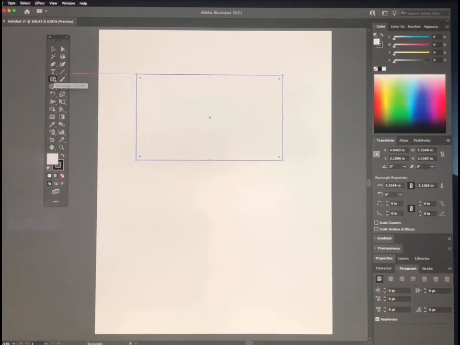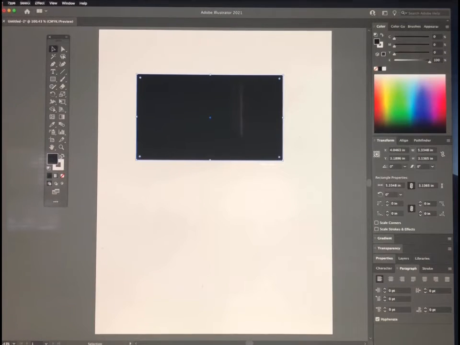I just made a square with the rectangle tool. This is the default, where you see it's a fill of white and a stroke of black. I'm going to then flip this. So always put it on the selection tool. Then you click on the shape, and that's what you can always manipulate, right? I'm going to flip the color by using that arrow that you saw in the lab. And now it's a black fill and a white stroke.